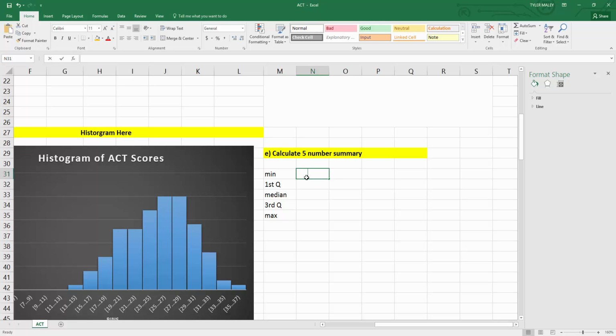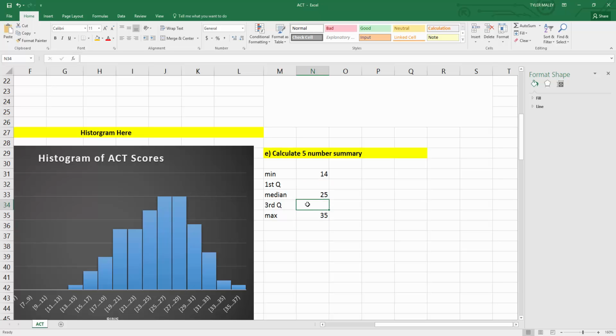All right. So to calculate the min, we already did this before. We can just type in the min function and data, right, to get the minimum value. We did the median also already, so we can just type that in, and the max we already found. I already showed you how to find that also. So we type equals max and data, right?